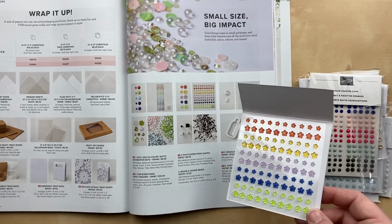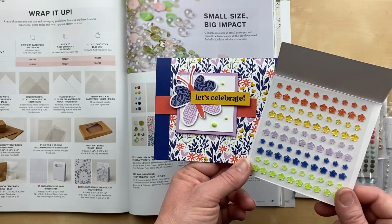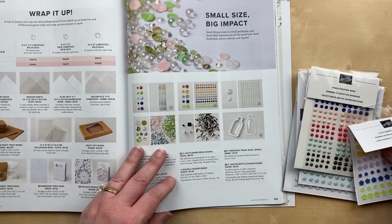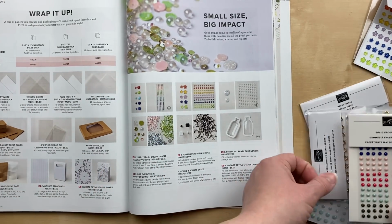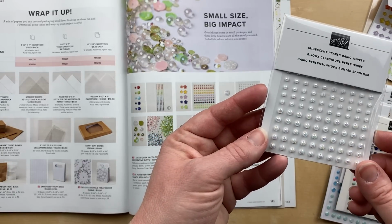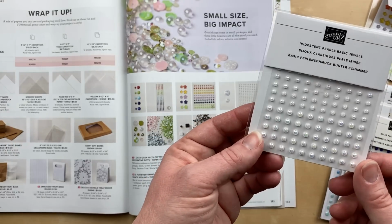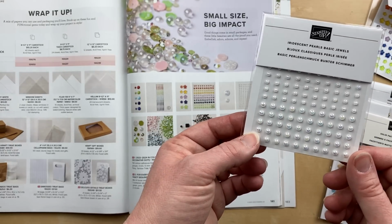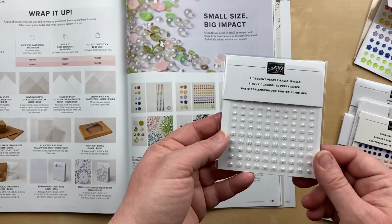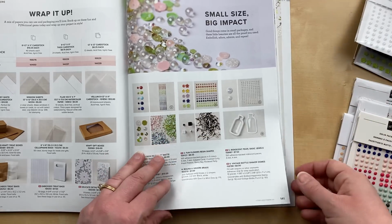I think this actually coordinates really well with this Butterfly Kisses designer paper. I recognize all those colors from that designer paper. So a lot of these do coordinate with sweets, and some of them are more standalone. So here's one that's more standalone, doesn't necessarily coordinate with anything in particular, but also coordinates with everything. The Iridescent Pearl Basic Jewels. Oh, I just love these little shiny iridescent dots. So this is a little bit smaller of a package than the regular basic pearls, but these have the fancy coating on there, so that's really exciting.